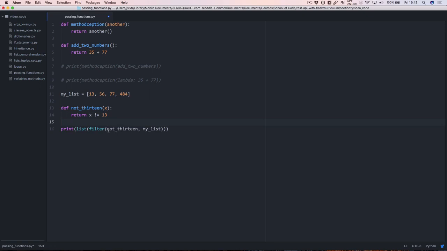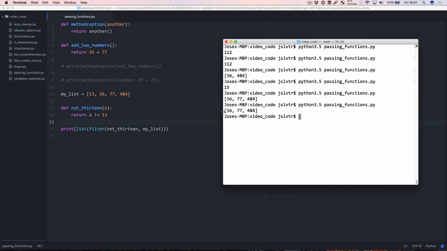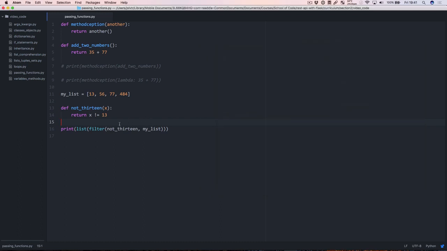We do not have to use a lambda function. We can use a normal function if we prefer. And this works in exactly the same way. As you can see, we get the same output back. So what we're doing here is running this function against this list and keeping only all those values that match this condition. So we're keeping all the values that are not 13.